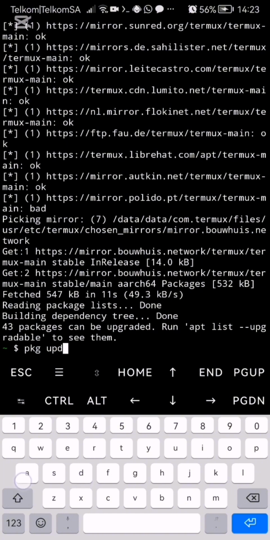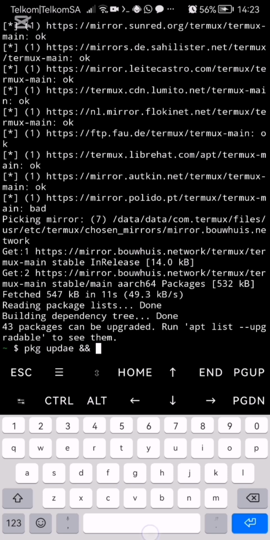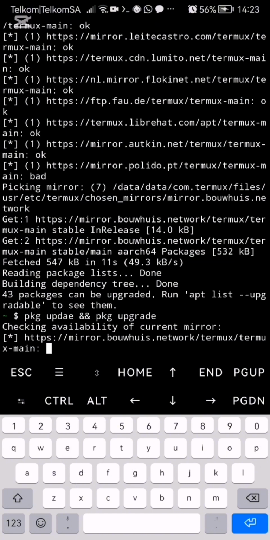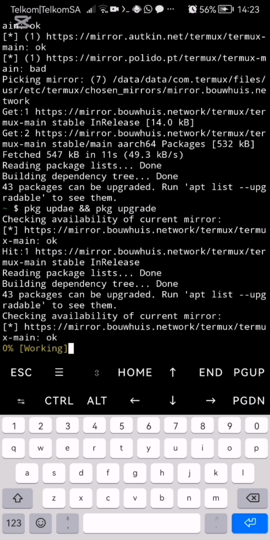Then let's update our packages. You just type pkg update. All these commands will be in the description, guys, so you'll be able to run your distribution of Linux.